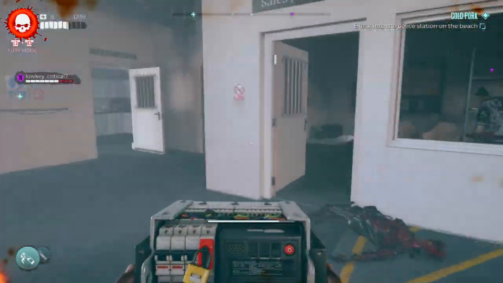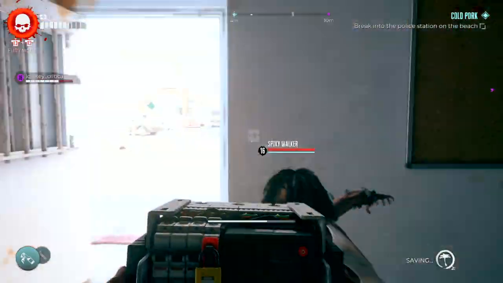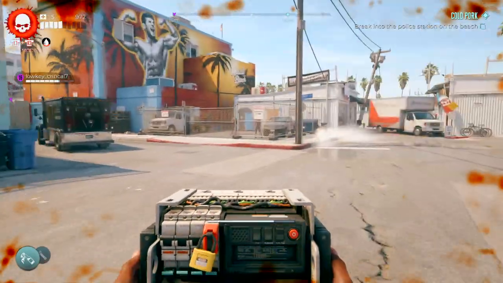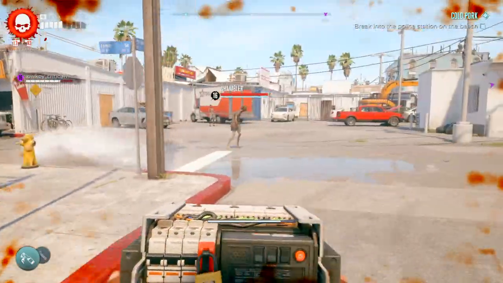I guess I'll take the circuit breaker outside. There was just one. Get out the way. Alright, I got the circuit breaker. Where should I put it? Is it this fence right here? Is it this place, maybe? Yeah.